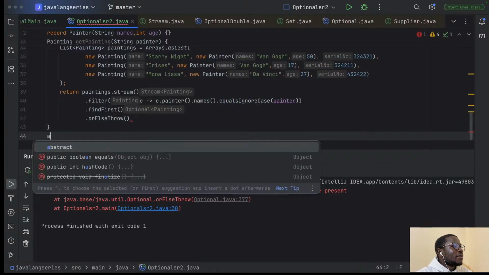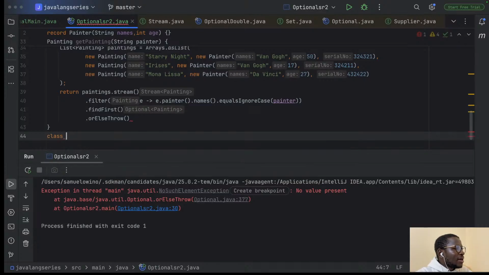So we can have a class NoPaintingFoundException, and this extends Throwable. It just needs to extend Throwable.